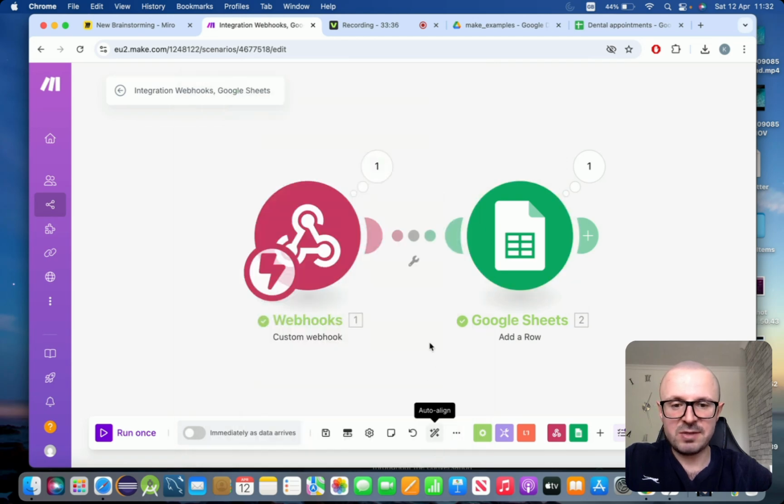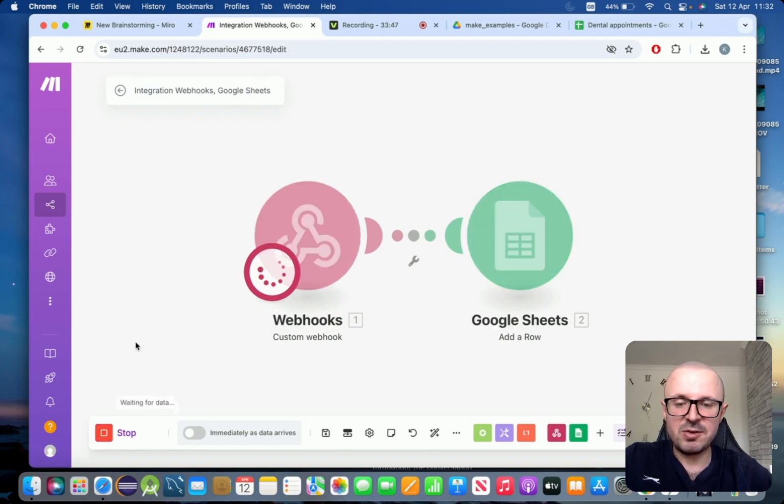So let's save this scenario, click the save button, and now we can speak to the assistant again. Let's run this scenario.